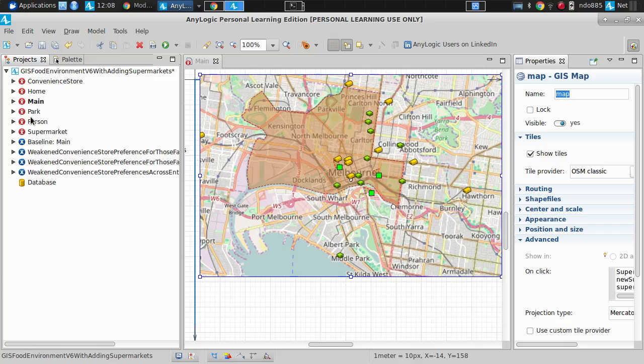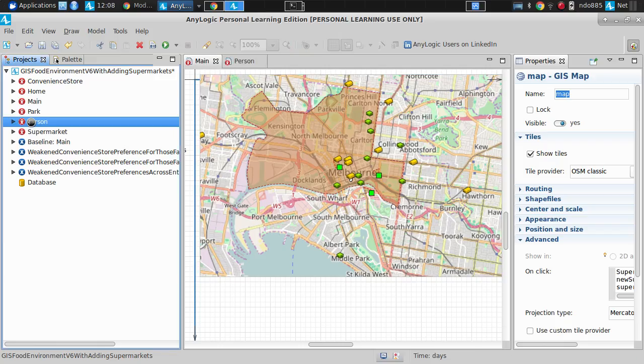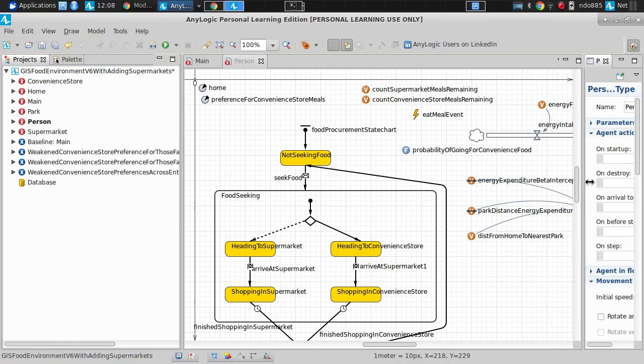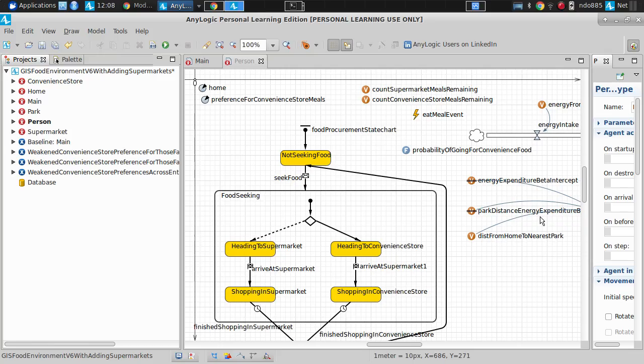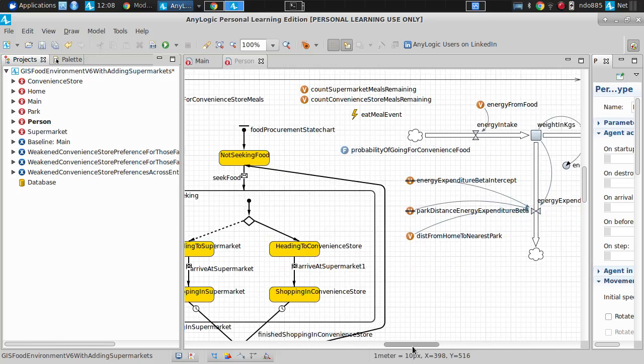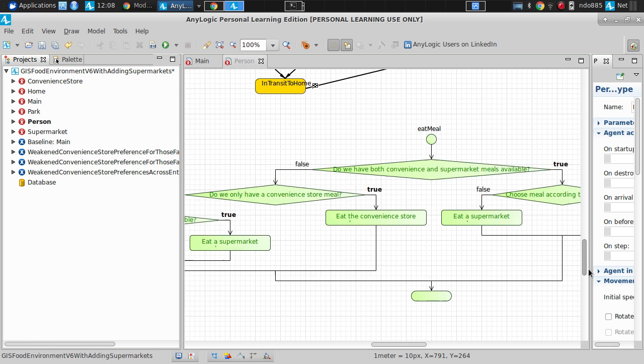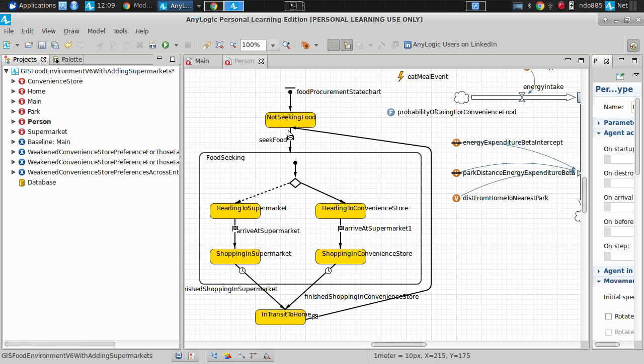And then let's go look at the theory of personhood. Could you look at person here? Double click on person. What you're going to see is a somewhat articulated theory of food seeking by people. So I'd like you, after you click on that, to take a look at a couple features. They'll be located vertically. The top one is a state chart where someone comes in and basically they're not seeking food initially, but then they engage in food-seeking behavior.